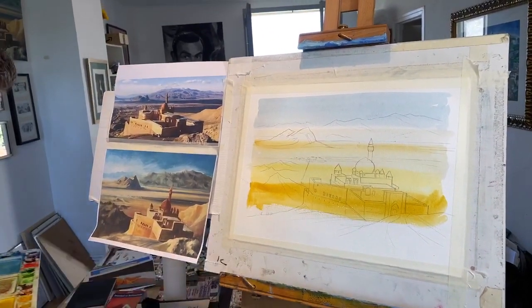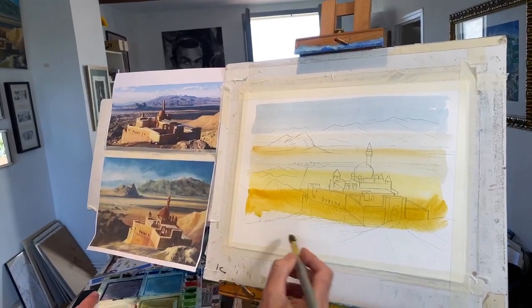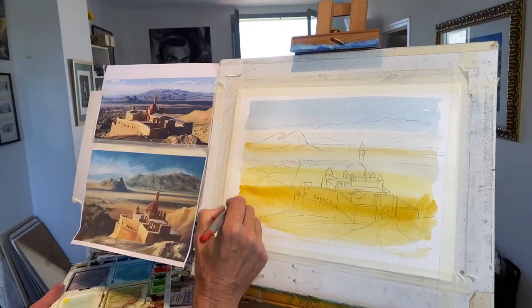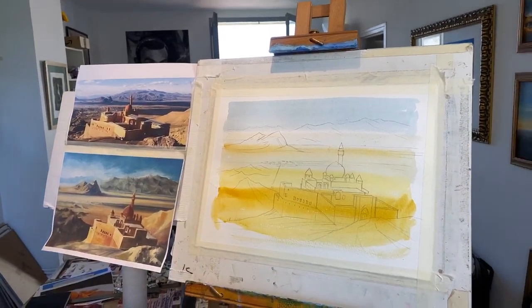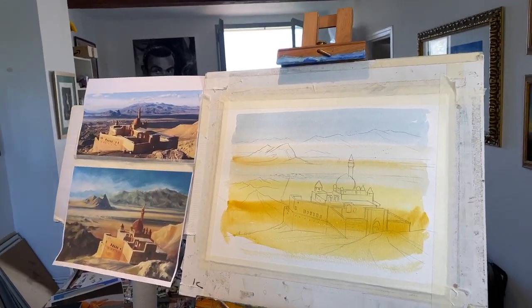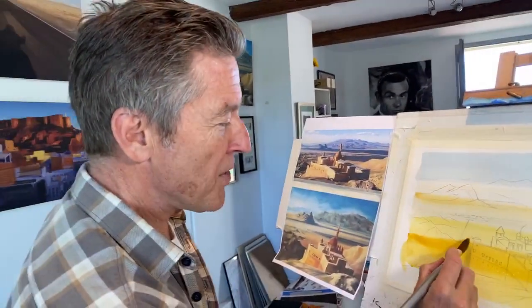I might even go back while it's still damp. You can adjust it, but I'm just sort of putting this, there we go. Okay, I've got a nice kind of travel journal look about it. It all seems a little fearless this week. Fearless. Was it the mood of the trip? Absolutely, yeah, there we are.